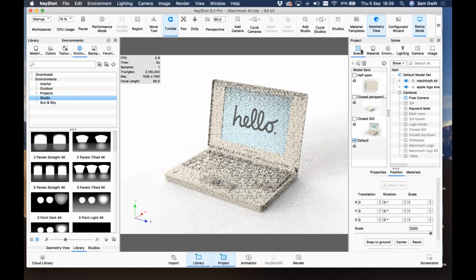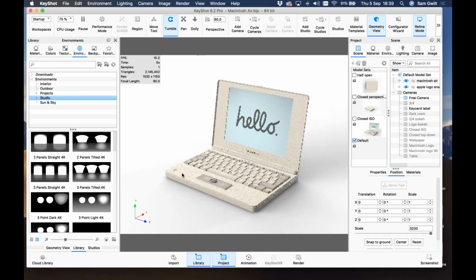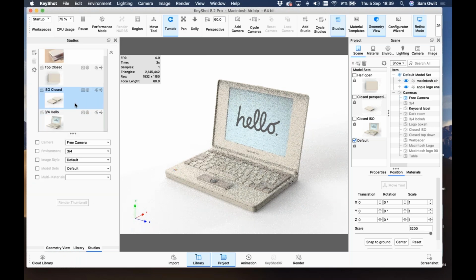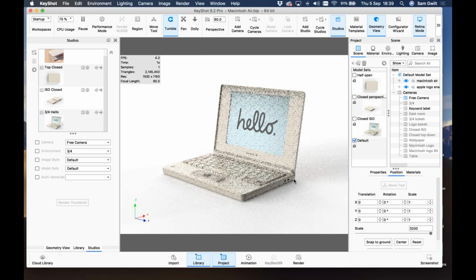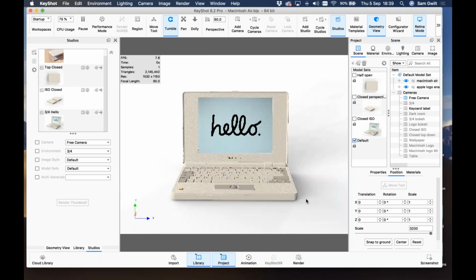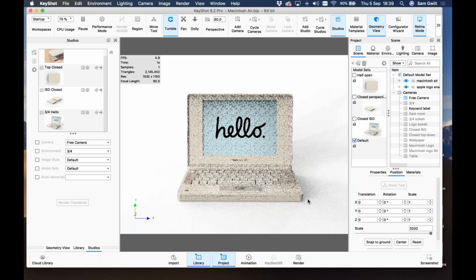So moving on to some tips in terms of positioning and in terms of the format of the renders that you can make. So I've spoken a little bit about the cameras. Now I want to talk about where you can put the cameras in order to get some good renders. So we want to think about the rules that you can use within photography. We want to bring those rules into KeyShot as well.